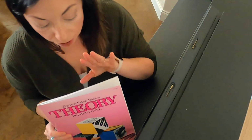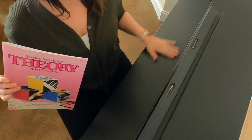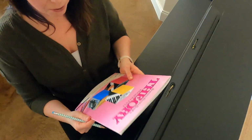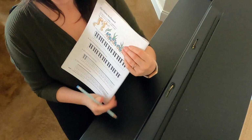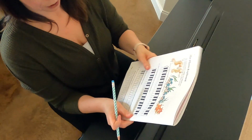So the last thing we're going to do in our lesson today is do a couple of worksheets out of our theory book. So I like to close my piano so I can kind of use it as a desk. And I've got my theory book here, and I'm going to open up to page 2. And I won't need my piano, but I am going to need my pencil. So I'm just going to walk you through.